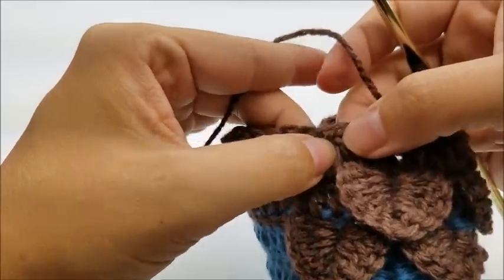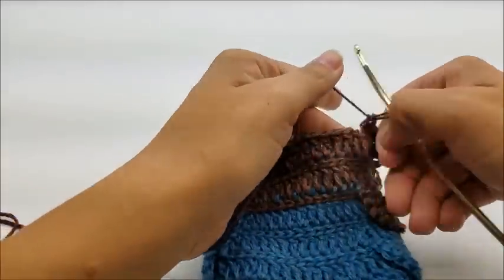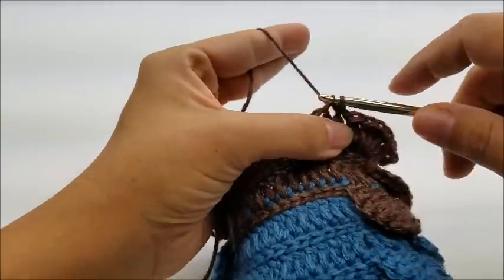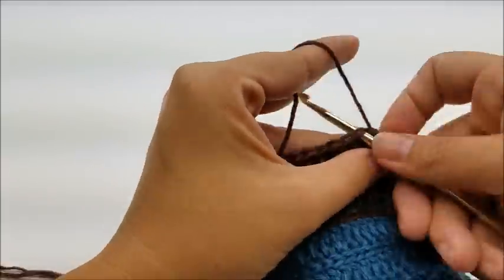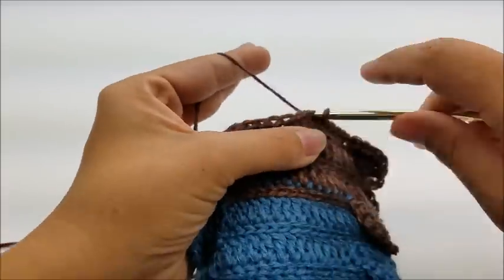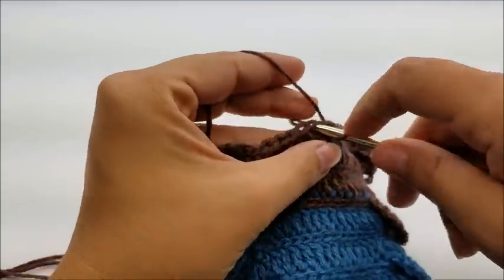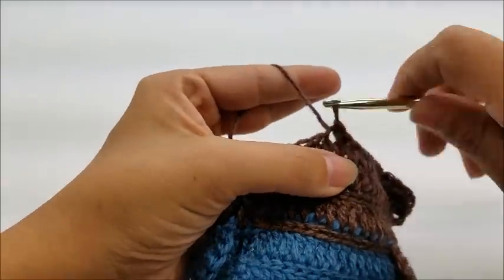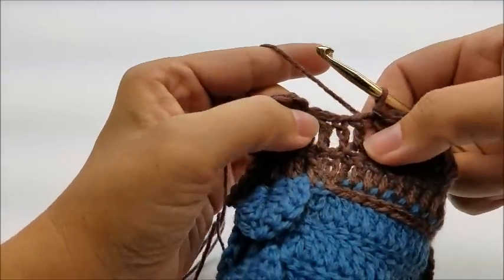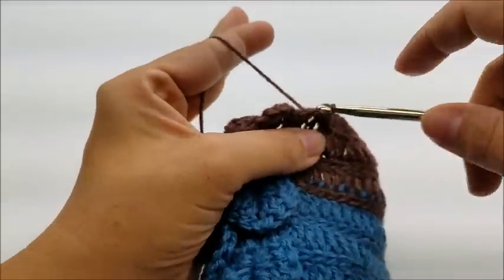So right over here will be your last one, so I'll meet you right over here when we get our fourth one made. Okay, I did my fourth crocodile stitch there. And now I'm going to skip one and slip stitch into the next and slip stitch in every stitch until I get back to the beginning. Back to the beginning, I mean the chain three here. So go ahead and slip stitch into the top of that chain three, like that.